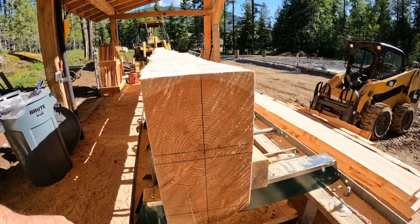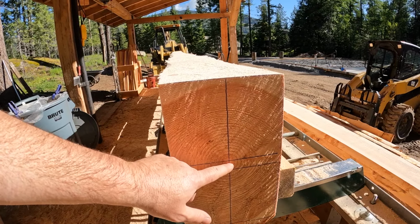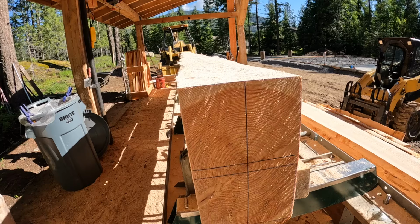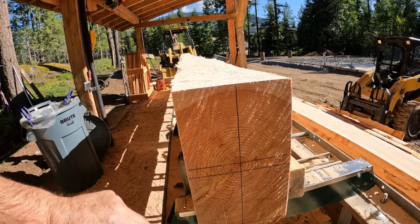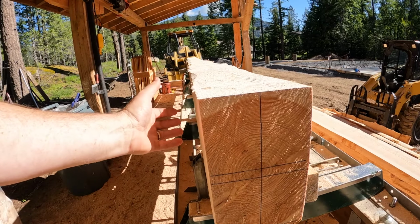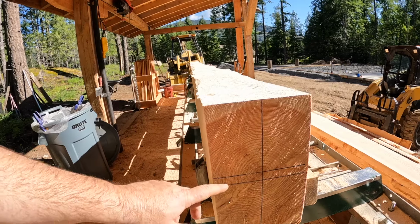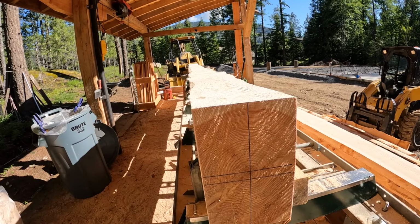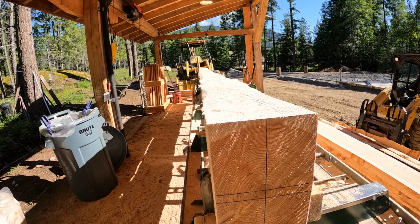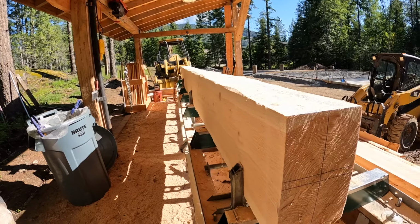I still would like to get one out of here. So I think what I'll do is I'll come down and hit the pith kind of exactly, and then flip it over, see what it looks like in the timber. And if it's pretty well out, then I can shave off maybe 3/8 of an inch off the top and then see what that looks like again. And that might make it, but definitely get one here.